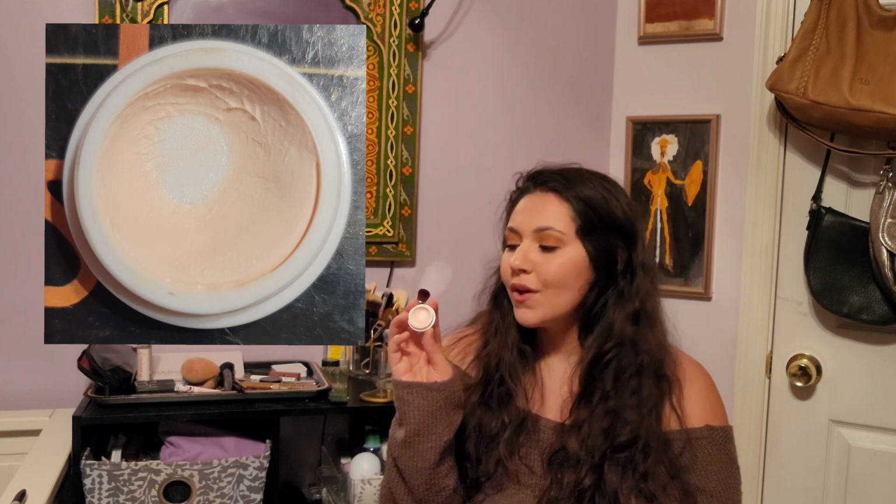So I have decided to go with a few things that I think I can get out by the end of the first month. I think it'll help give me that motivating push, and it'll also give me some time to look at some other things that I'd like to roll in that'll be with me for a few more months. So to start, I do have the Tatcha Silk Canvas Primer. This is just a little sample size, and I do have about half of it used up. So I do foresee myself using this up by the end of the month.